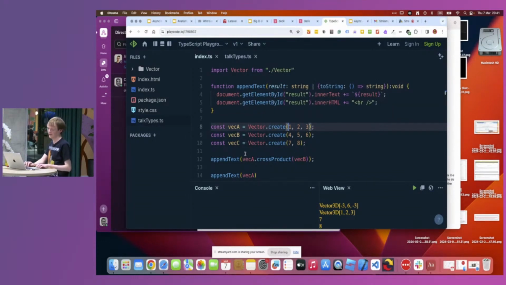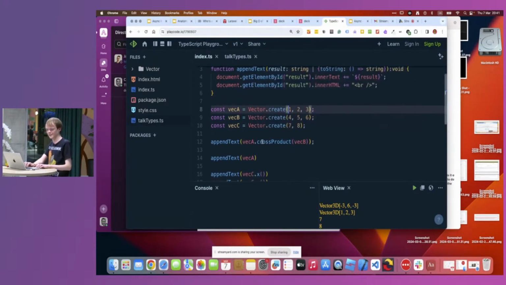And so I can do some pretty cool things with vector A, for example. Some of you may know in vectors, you can only do a cross product on 2 vectors of length 3, or I think 7 is also the other one. So I've also implemented that, where I can do vector A dot cross product vector B, and that's being printed out right there.